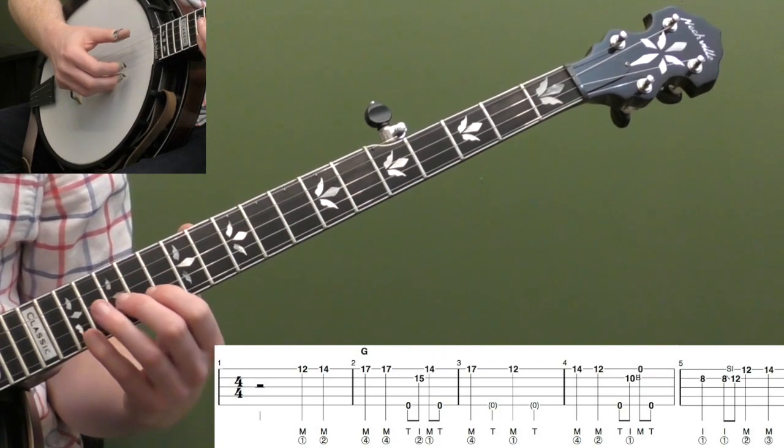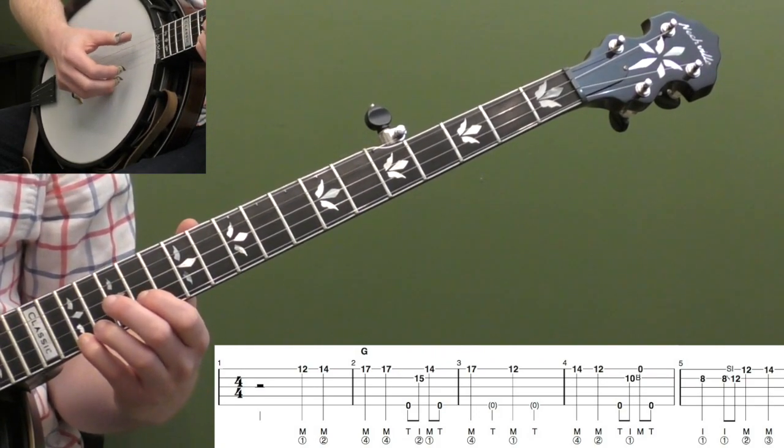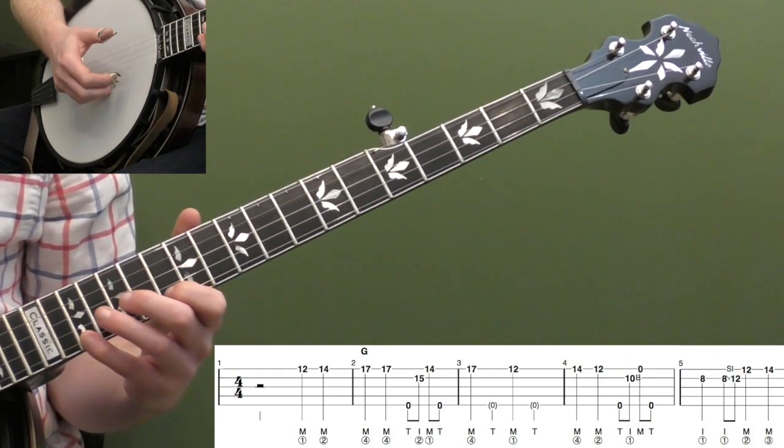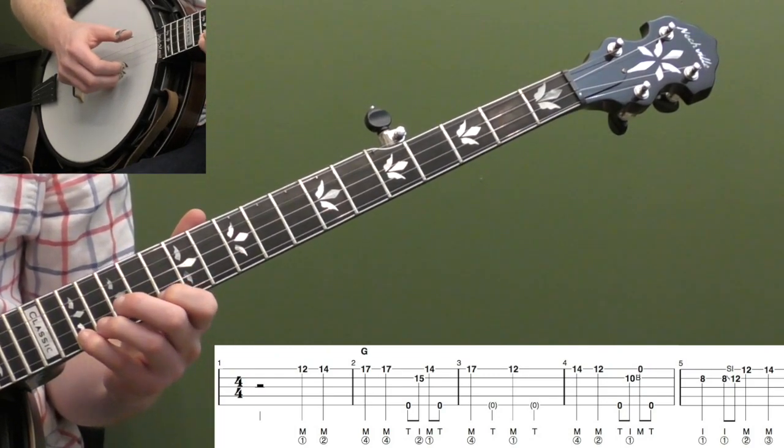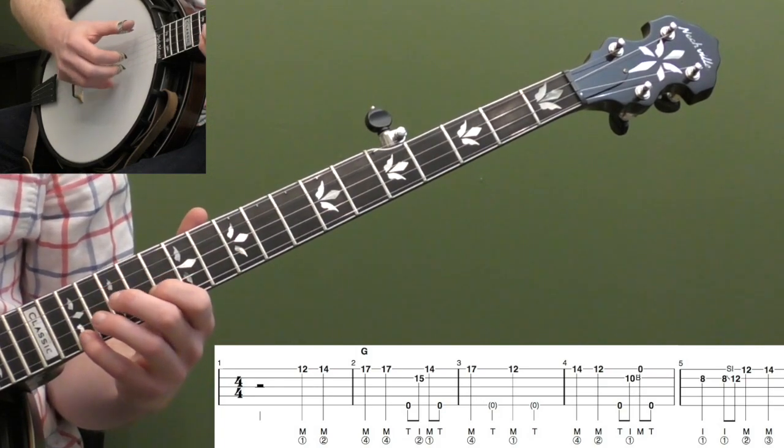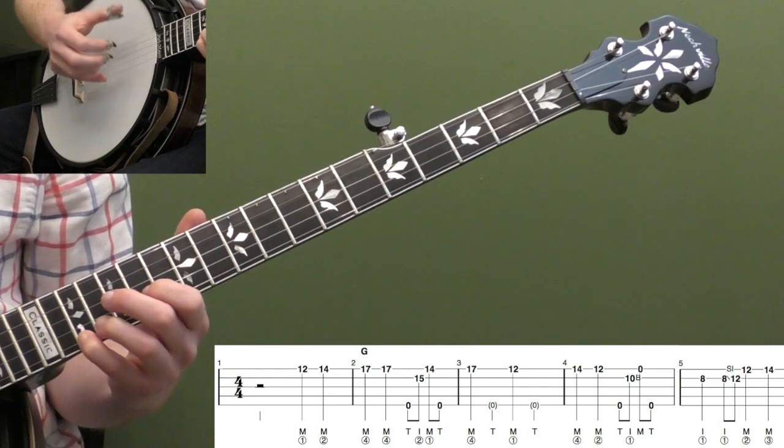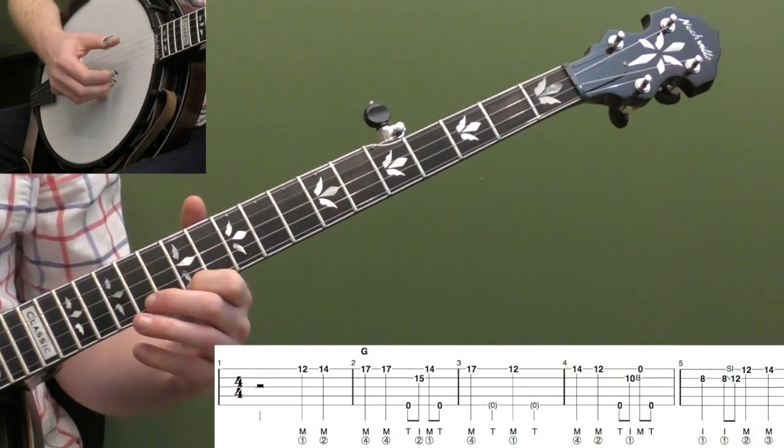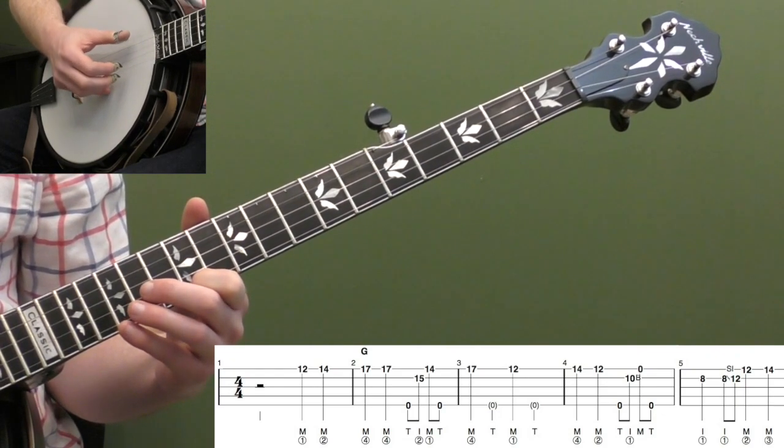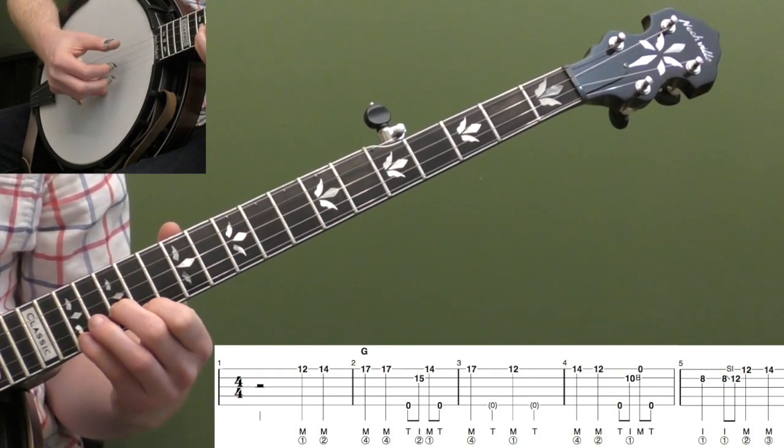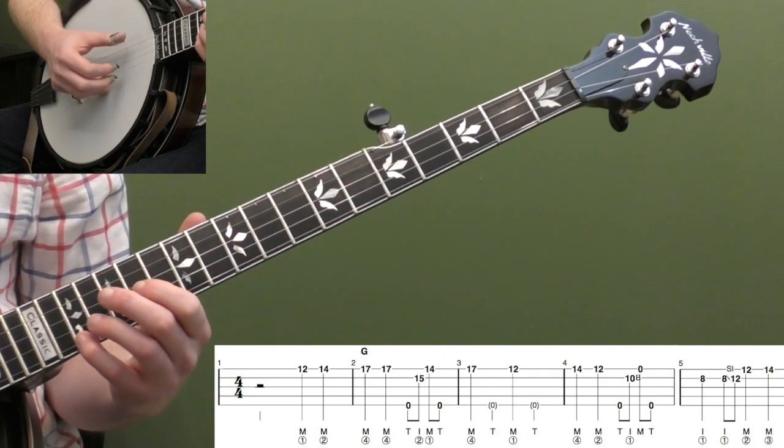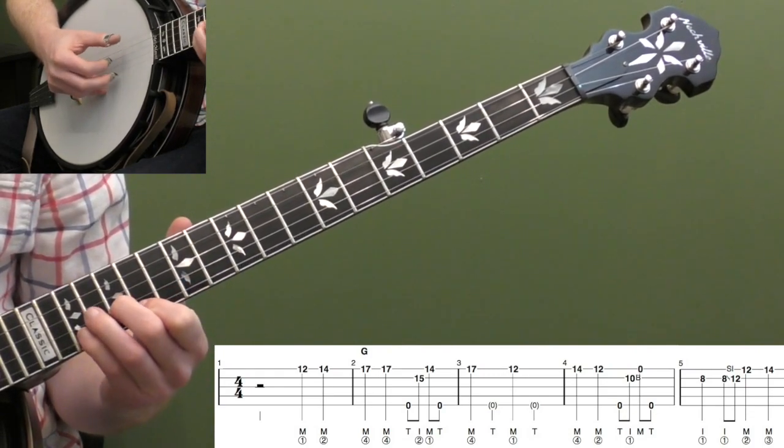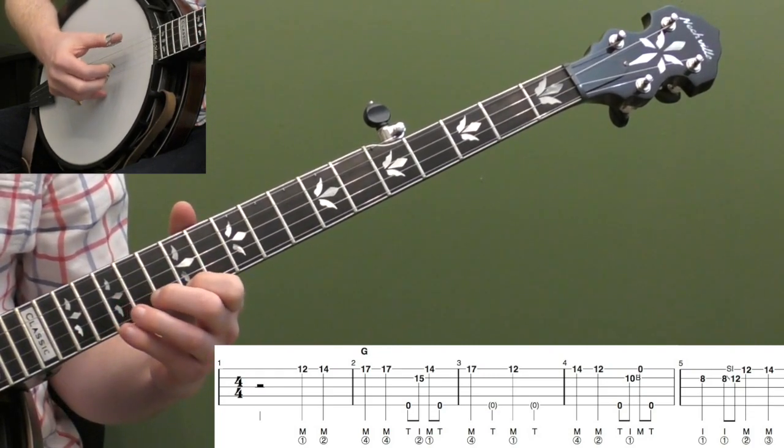And then measure three, go back to the 17th fret with your pinky, and then you're going to hit the fifth string. And that's basically going to be just like a time keeper. You'll see the note is in parentheses. Sometimes they call it a ghost note. So you don't really want to play that note really hard. You just want to use it as a time keeper. Our melody is all up on the first string. So we're just using that fifth string as a time keeper basically. So you play the 17th fret in measure three, and then you hit that fifth string. And if you hit it with a little bit of volume, it's not the end of the world. But again, just remember you don't have to play that note really loud. And then we're going to go back to the 12th fret with your first finger, and then another ghost note. See how, if you don't play that fifth string too loud, it helps that melody pop out.